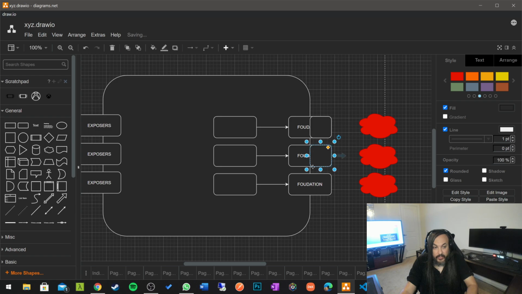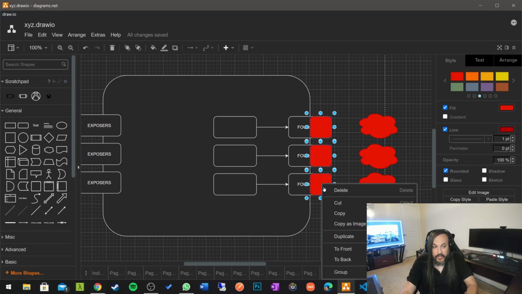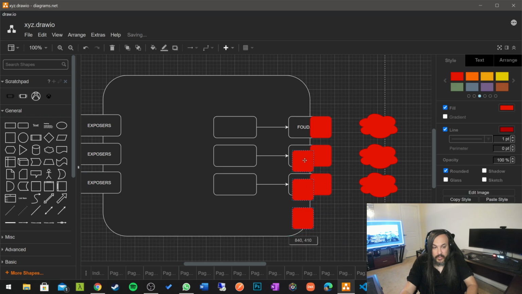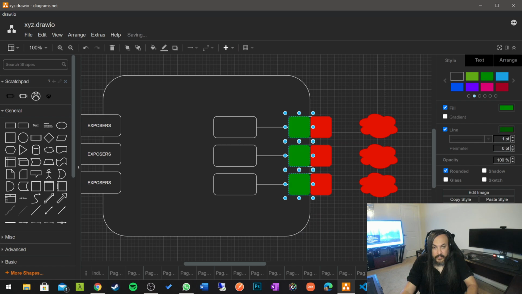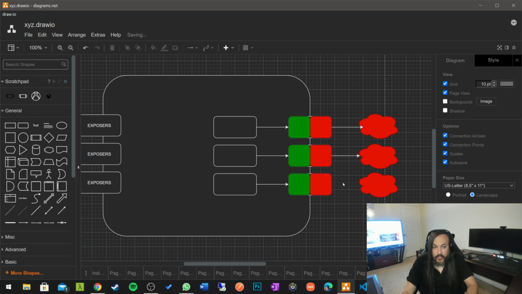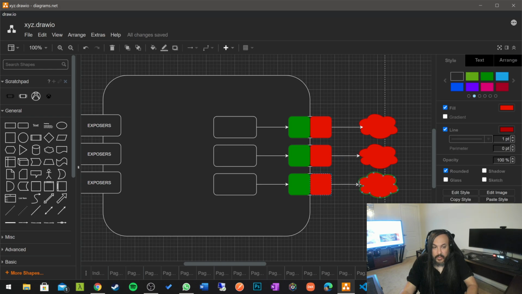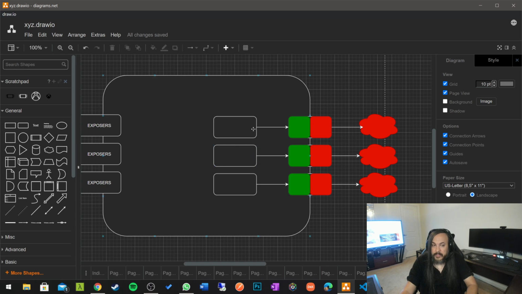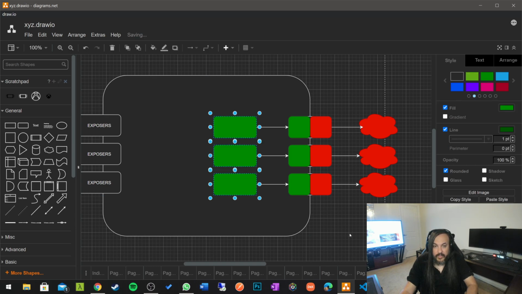Your foundation services are aware of these external models, but their awareness is only for the purpose of converting these external models into internal models. So these guys turn into green like this. They take this chaos from the outside world and turn it into locally consumable models, which means that this entire set in here becomes green.